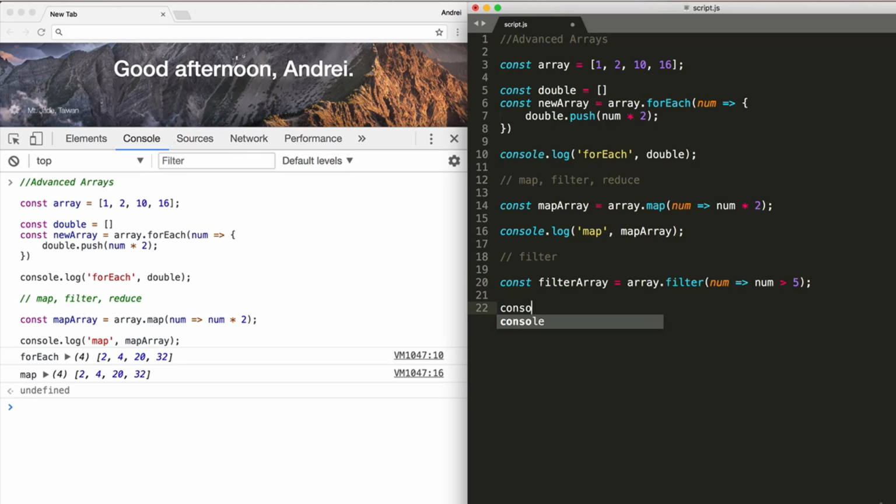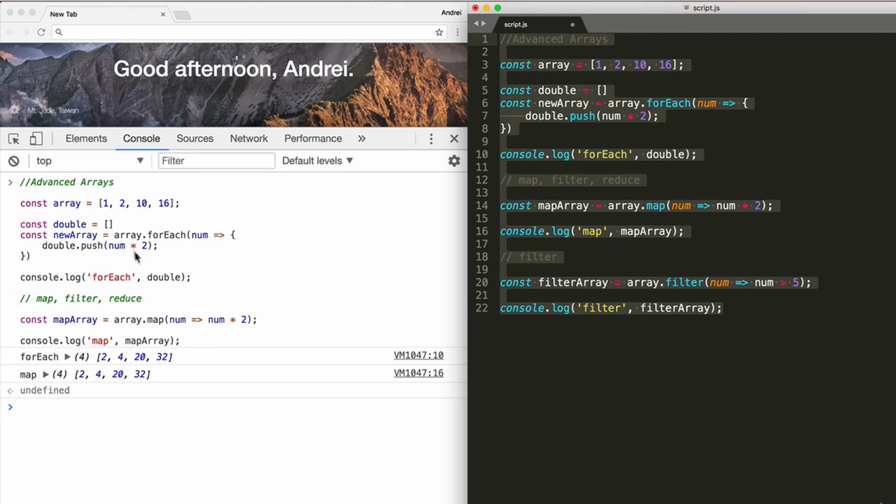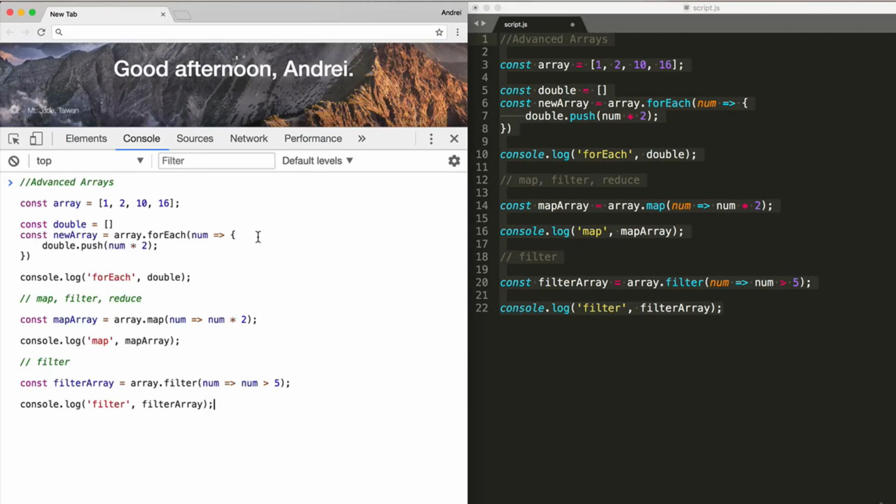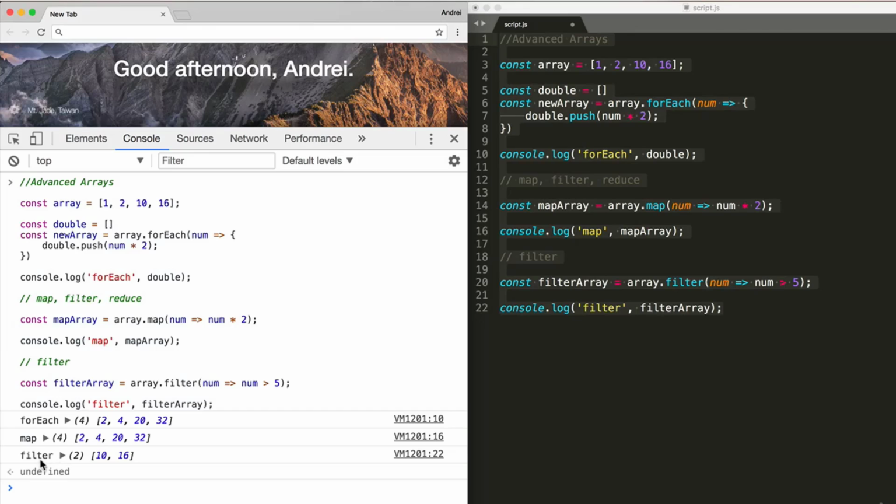Now if we console.log filter array and refresh, we get the filter containing 10 and 16. If we do equals to 5, in that case, we get an empty array because nothing equals 5.